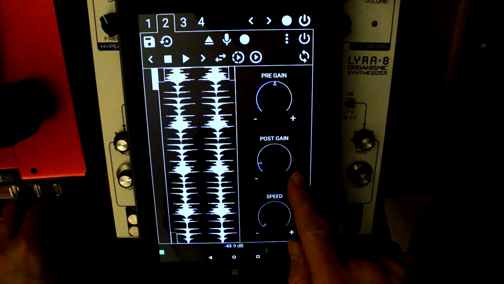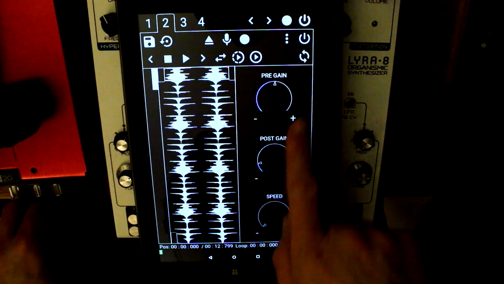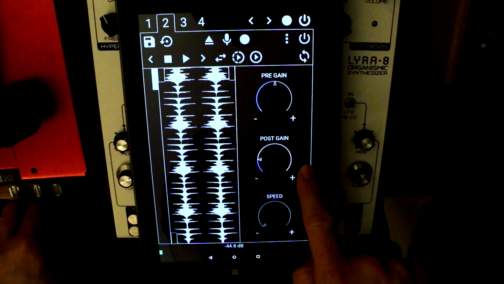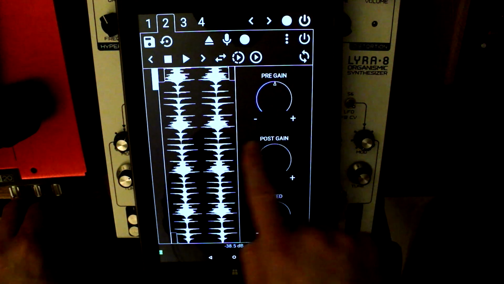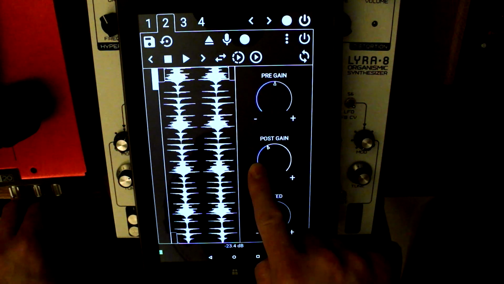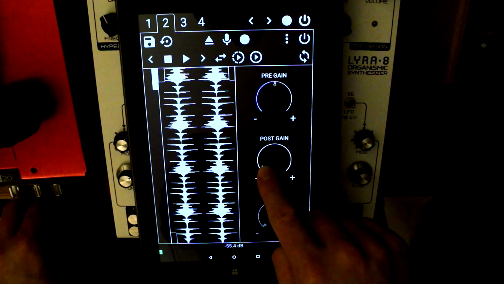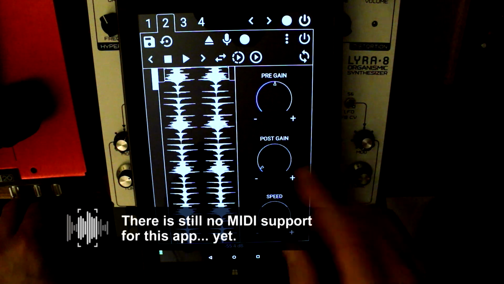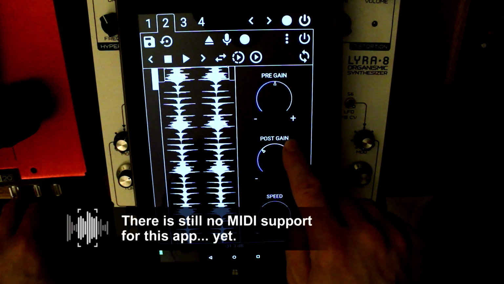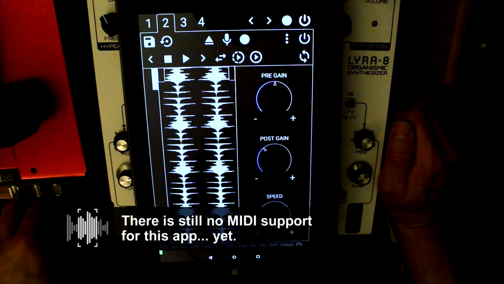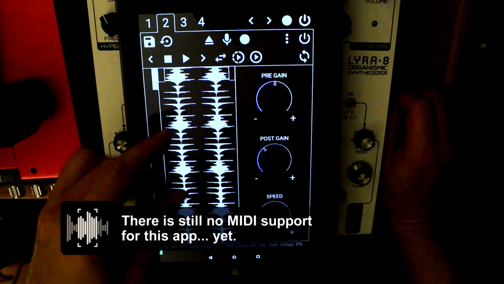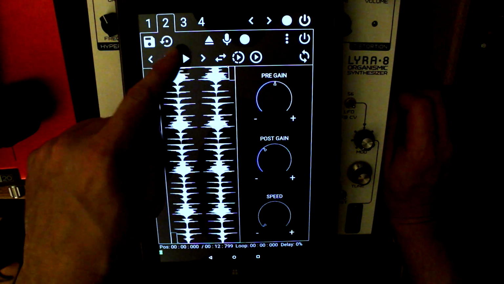I don't know if there's a setting that enables you to turn these dials with your fingers so that you just go up and down. Actually it does do up and down. I still have trouble. I'm a hardware guy, I prefer actual knobs, but this is something that's really emulated well on an app platform. So, all right, let's give this a roll.